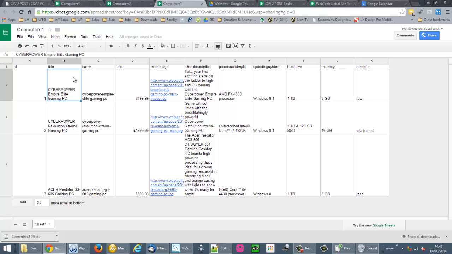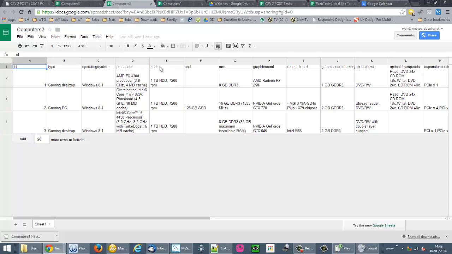So initially the plugin will require the headers to be clean. That's a simple way to put it, like what you see here. But as I said, they don't have to be specific terms. If you look here, computer number 2 has HDD, SSD, RAM, and so on. This is obviously a real world sample file. A lot of people might be using the plugin to import data like this, but it doesn't mean CSV to post expects these headers. These sort of headers are not pre-programmed and written in the code of CSV to post. So you don't have to worry about things like that. That is one flexibility that we'll always keep.